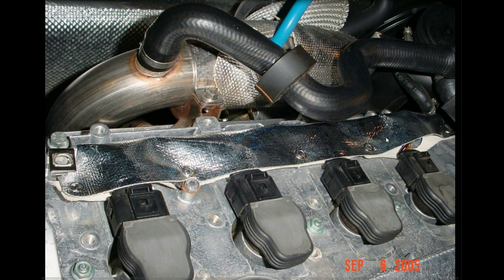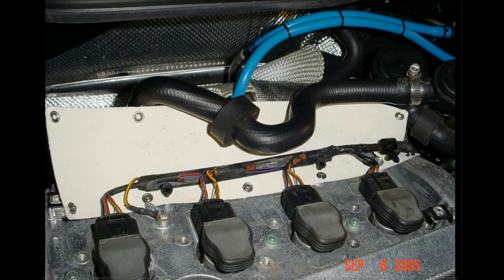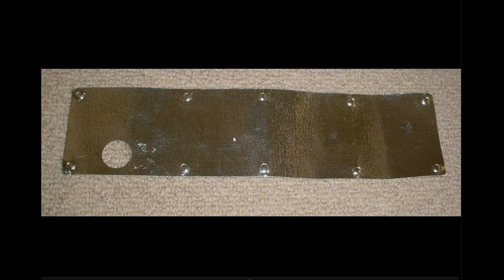Next I went with a heat shield for all the coil wire wraps, which were right at the hot spot near the turbo. The pictures might be backwards here, but you can see the end result — you'd put the heat shield under there and snap it down. That was a preventative heat shield protection part for your wires, which would get so hot and brittle that they'd crack. A necessary mod for those 1.8T engines.